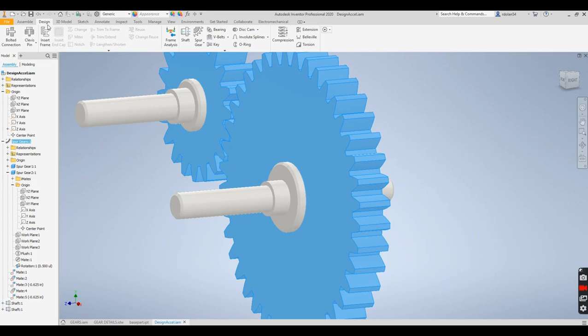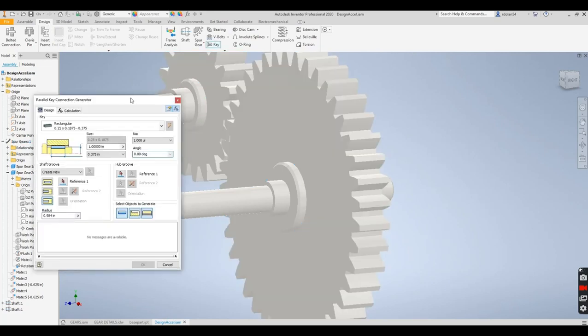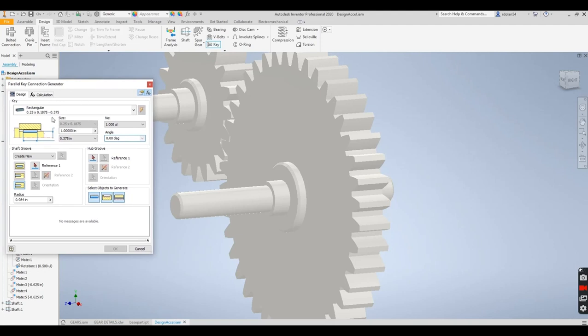So I'm going to go up to design, and I'm going to go to key. Now we need to tell it what kind of key we're going to use. I'm going to use a rectangular key. Now I need to tell it what surface I'm going to use. So I'm going to click on surface, and it wants to be on this surface right here, this cylindrical surface.